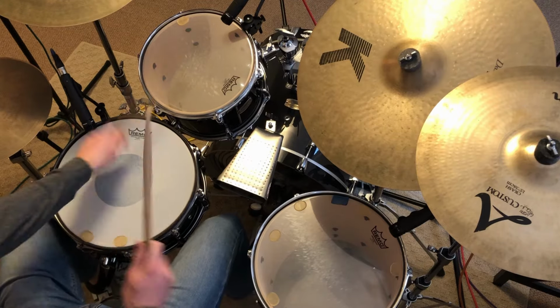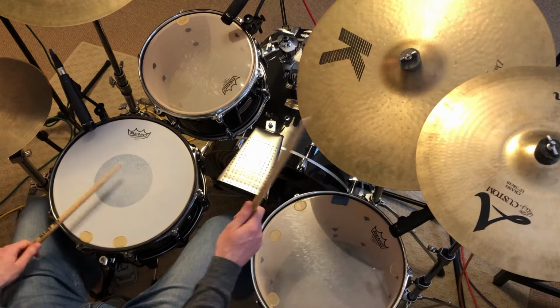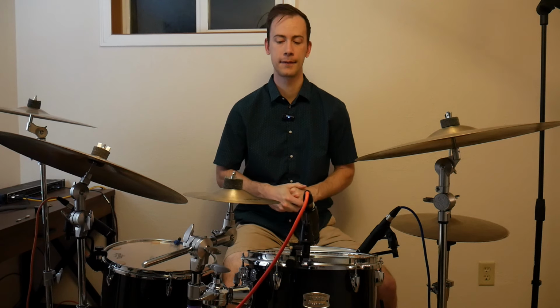And as I start to feel comfortable with that tempo, I'm gonna start to expand the different rhythms that I'm playing in the fill. I might start to extend the fill phrase into a longer phrase. But if I make a mistake, which is gonna happen very frequently within this practice session, I'm gonna tell myself, okay, simplify it, make the fill easier rhythms, and really focus on the timing of what you're playing, as well as thinking about the transition into the fill and then back into the groove.